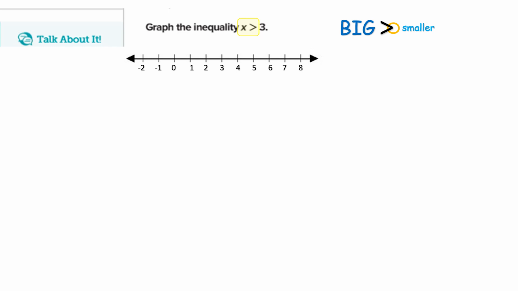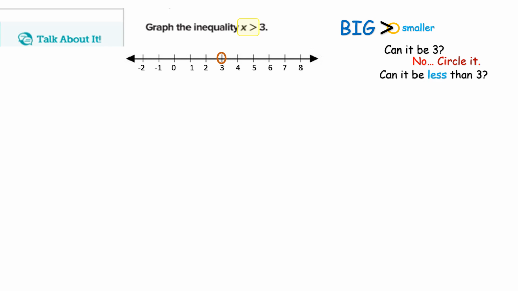Now I'm going to go through those same three questions that I did in the word problems. So I'm looking at the idea of 3, and I want to know, can my variable of x be 3? No, it can't. And I know it can't because the greater than sign is not underlined. So therefore, I'm going to go to the number line where the number 3 is, and I'm simply going to put a circle on the number line because I know that's where my variable answers are going to start.